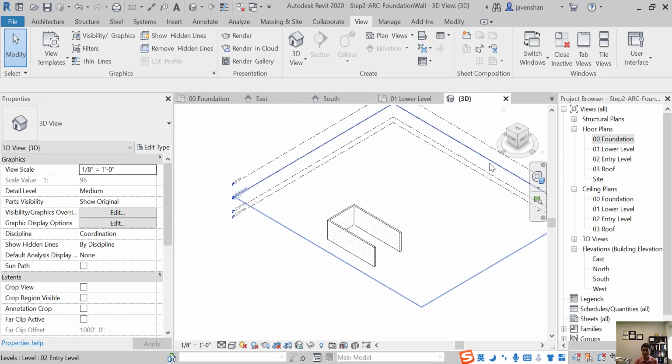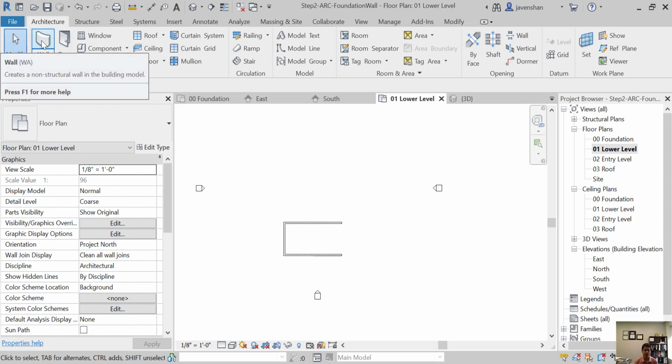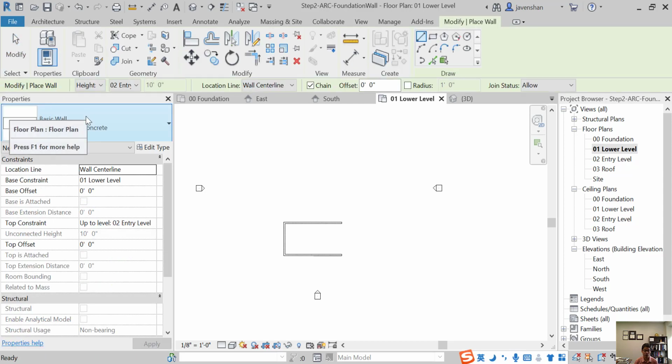So now let's go back and try to model the other part of the retaining wall. But instead of modeling from the foundation, we're going to model from the lower level and model all the way to the bottom at the foundation level. So let's click low level, architecture, and we're going to pick the same type of wall.